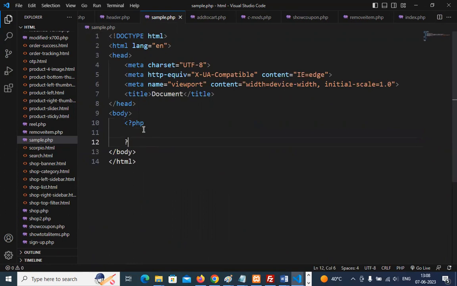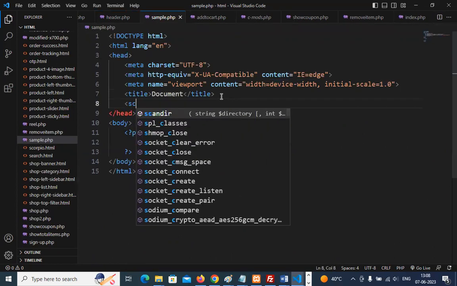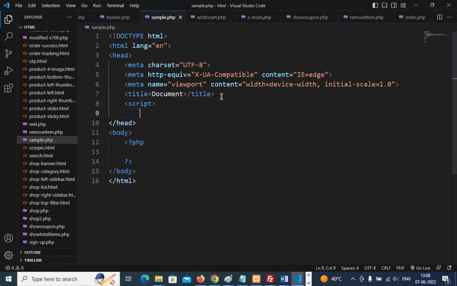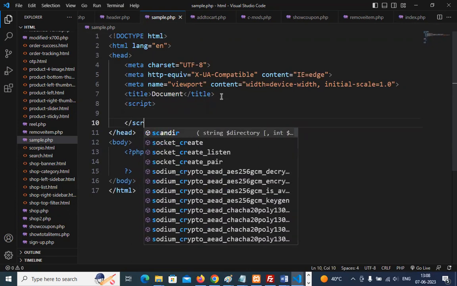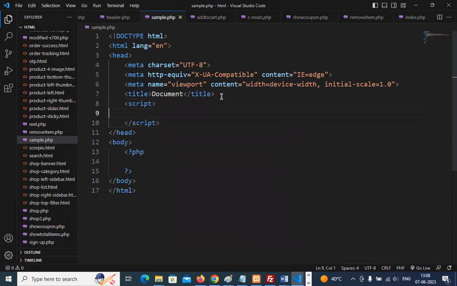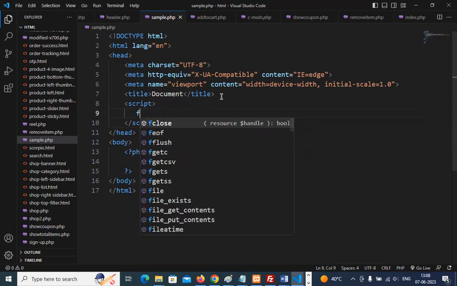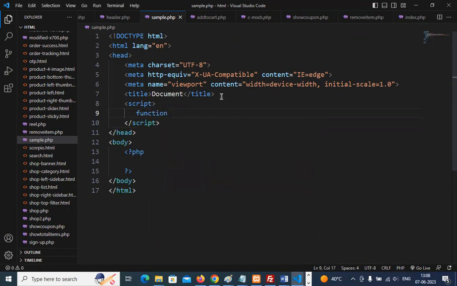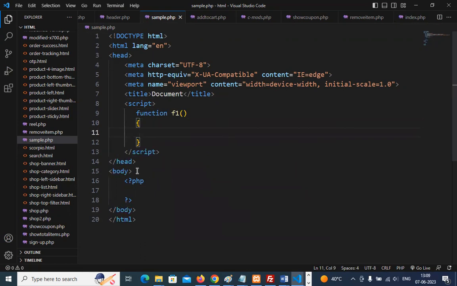Then we can write some function here in a script tag, and then there can be some HTML code as well here.